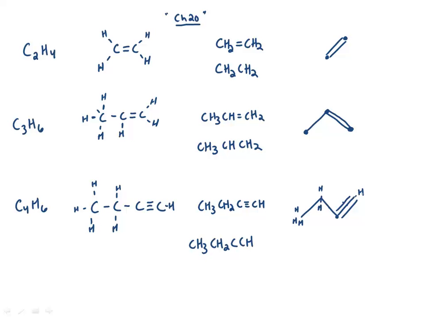So line structures aren't perfect. They're not the end-all and be-all of drawing. In the best of all worlds, we'd always draw the full Lewis structure. But we'd also find that pretty quickly it's pretty tedious and hard and a pain in the butt. And so we'll always, or at least I always, default to line drawings.